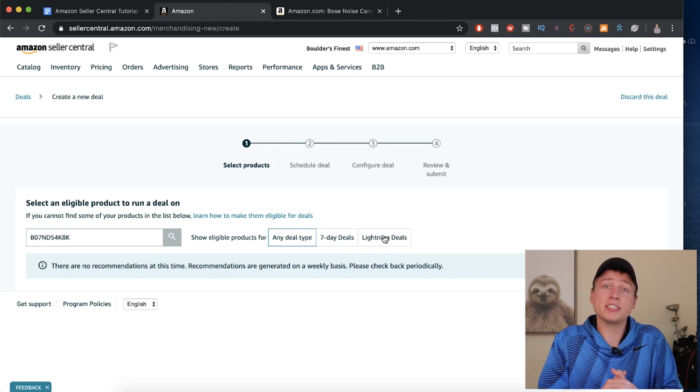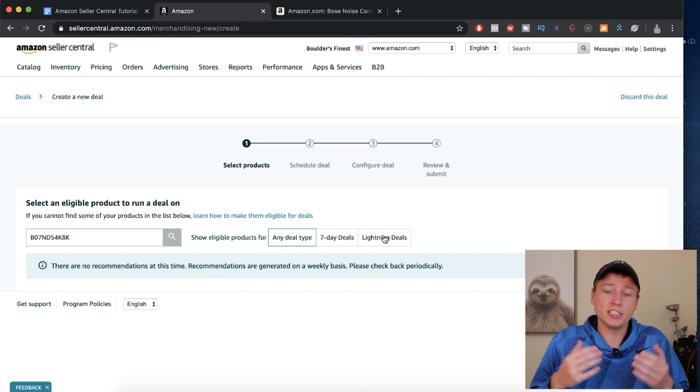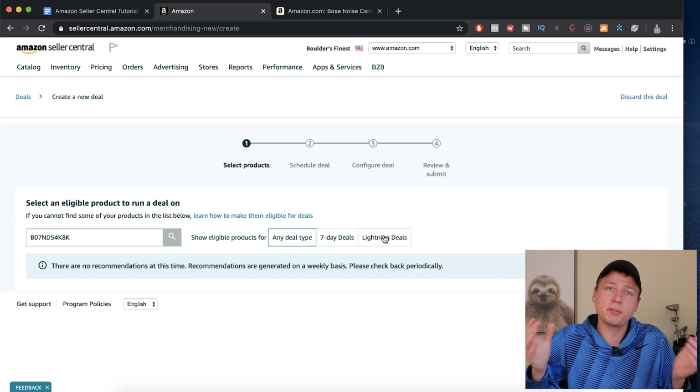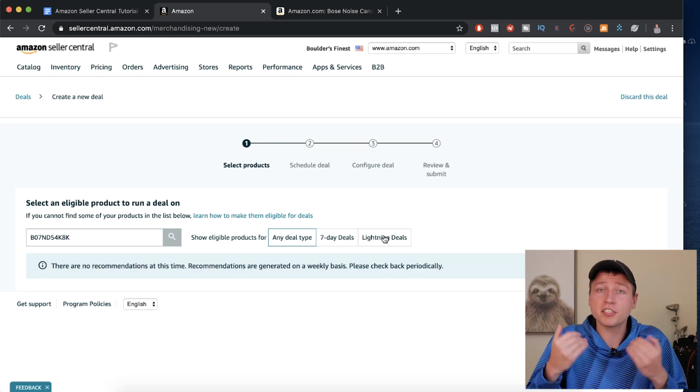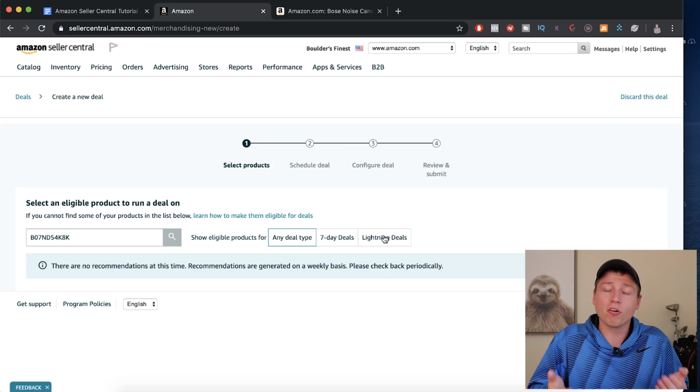Especially if you have high margins, these are great just to push more traffic. So you do like a 30% off lightning deal where Amazon's going to push your product to a bunch of people looking for these deals, and you're going to get a ton of sales influx, which is just going to help you rank and hopefully make more sales, which in turn makes you more money, right? So it's a big snowball effect. If it makes you money, then it's a no-brainer. Just run these all the time and just get more and more velocity.